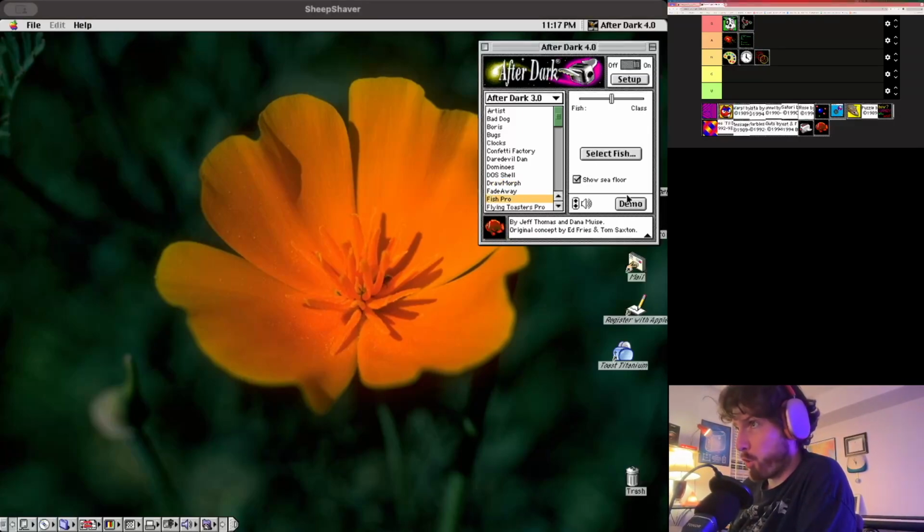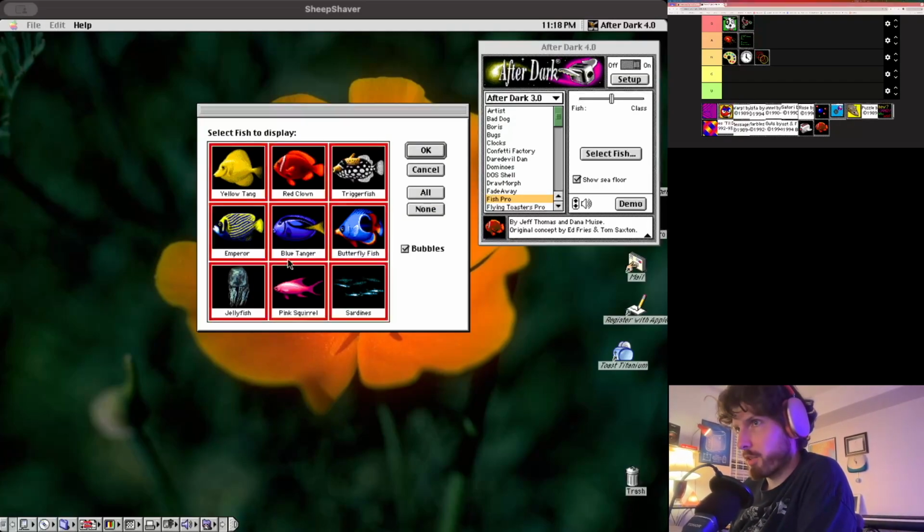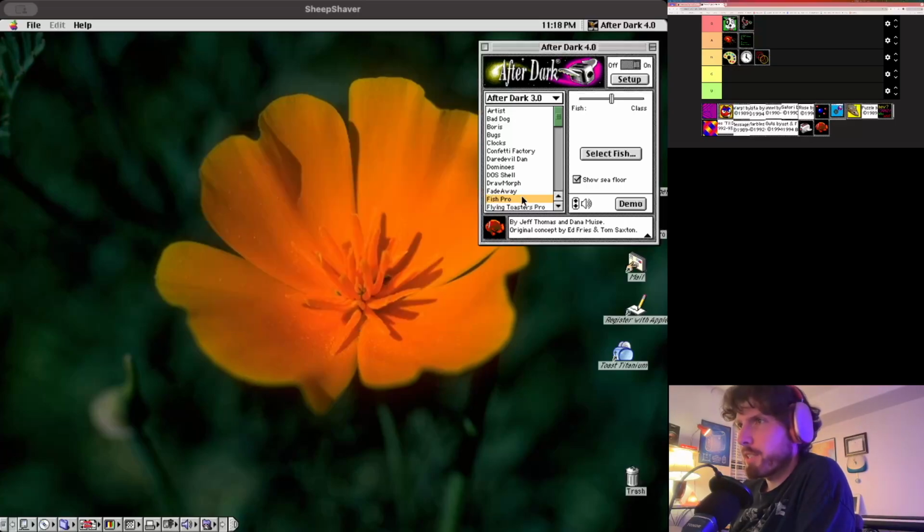Next is Fish Pro. Select our fish. We got all of them. The whole shebang. This is a seafood platter right here. This is the fisherman's delight, or whatever it'd be called at a restaurant. I love seafood. I'm a big seafood fan. I had some salmon for dinner earlier tonight, as I often do. So, really, any one of these I could have a nice meal with. Jellyfish, perhaps not. Probably not. I don't know. Has anyone ever tried eating jellyfish? I don't know if that's a thing. I like seafood, but I'm not all that learned about it or whatever.